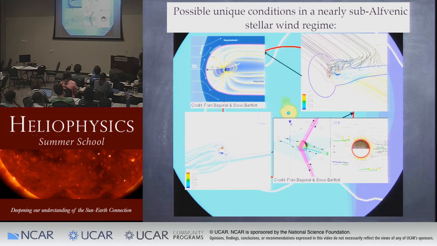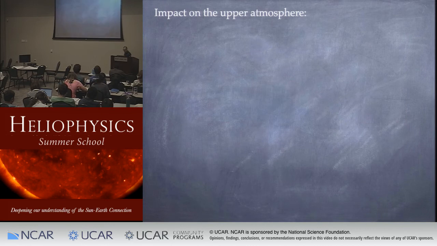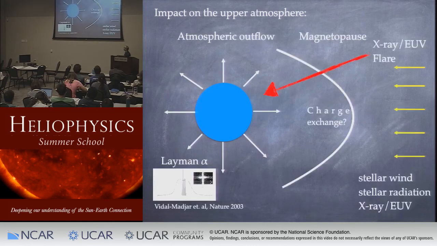But the point is that within 3 days, which is quite a short period of time, the shape of the magnetosphere is drastically changed. And this change in the magnetic field can drive a lot of currents and deposit a lot of energy into the top of the atmosphere in the form of heating. So we can drive a lot of heating at the top of the atmosphere only due to the orbit of the planet around the star in this close-in orbit. So this is one aspect that we need to pay attention to. Skipping that.